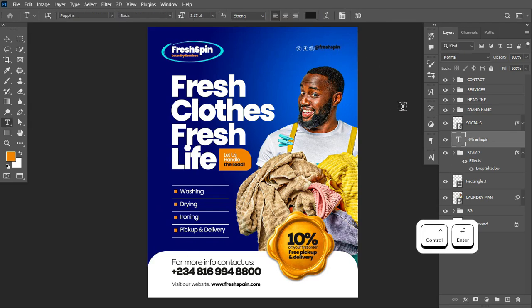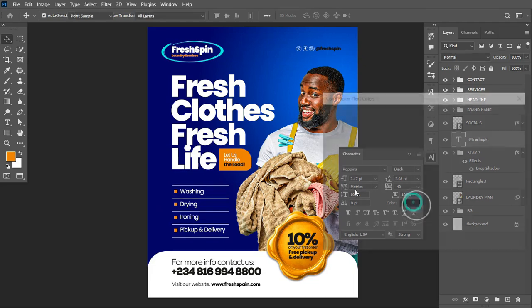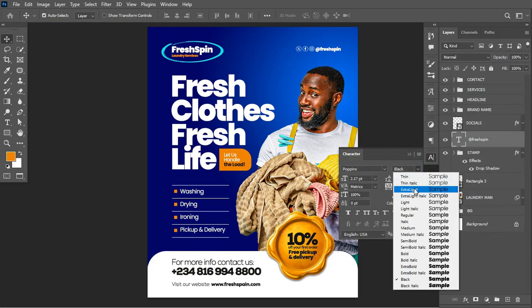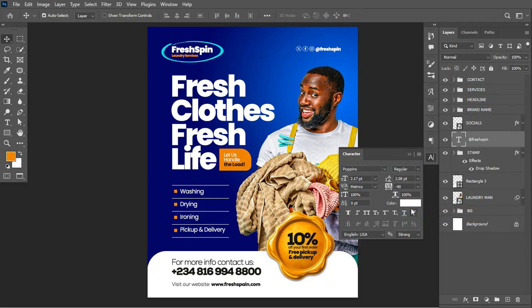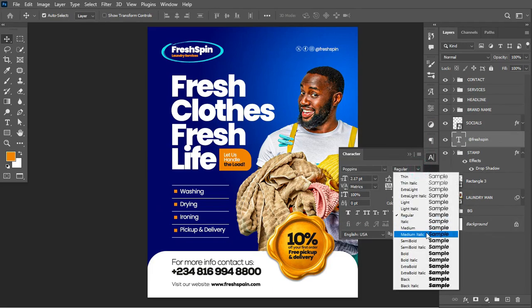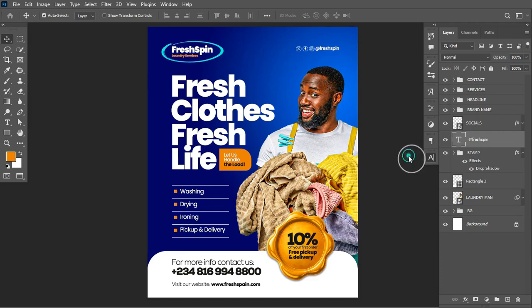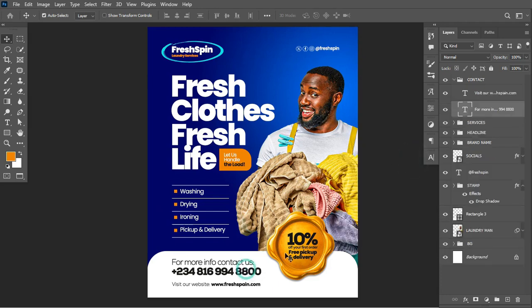So we can then choose to make modifications to the colors. So white. Okay, change the weight to, let me see, I think regular works. Regular is too light, so let me see, semi bold works. Okay, that is in terms of that. Then you can position it wherever you want to position it.